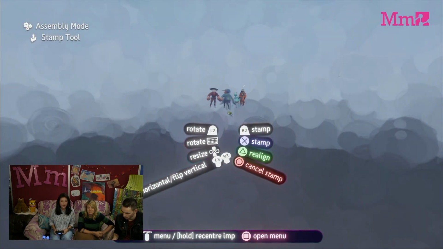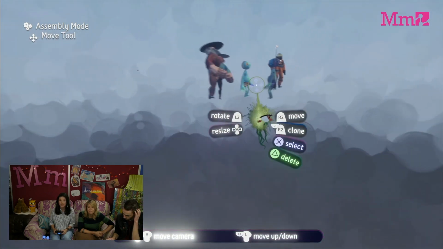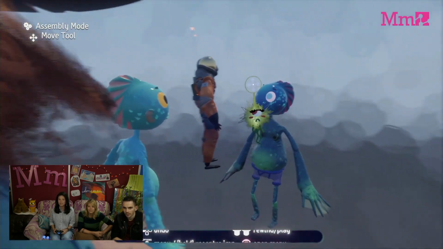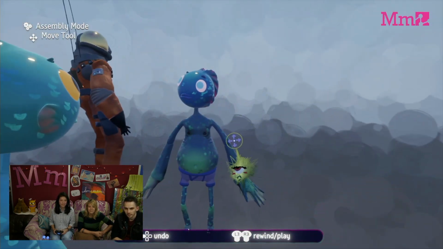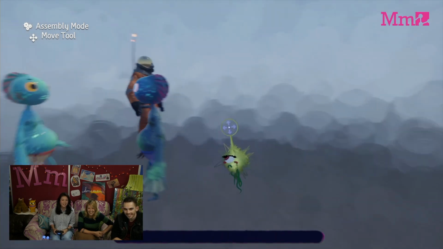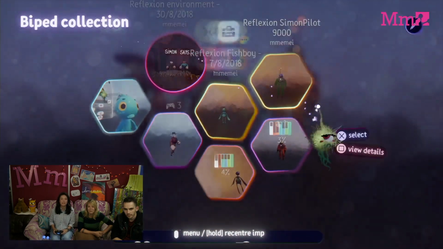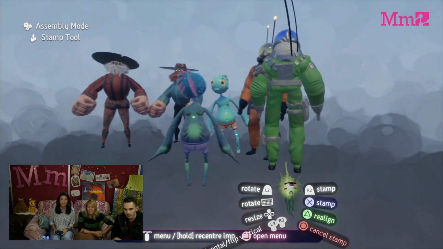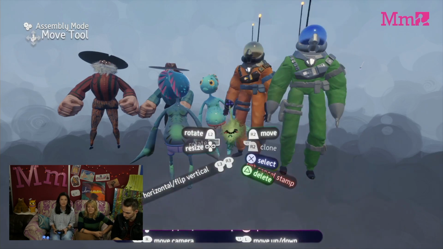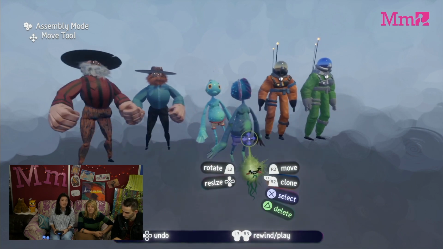There's a dark version of Fish Boy right here that has really creepy eyes actually. Oh, yeah, that's kind of freaky. It's like they're staring at each other. Nice dark fish. Maybe he's fluorescent. That would actually be really cool. Maybe we should just do that. And then there's a green version of the astronaut. That's really cool. So all of these will be put into that Simon Says Flex game afterwards.